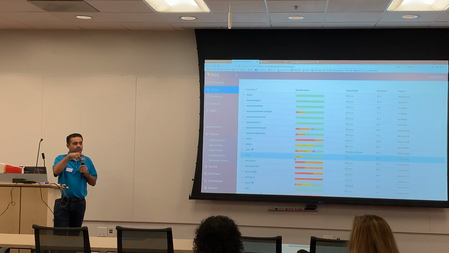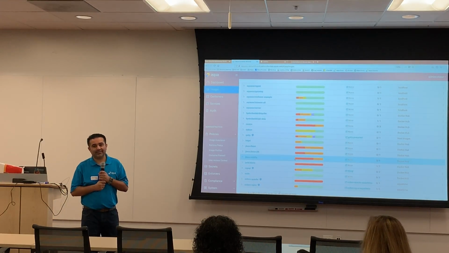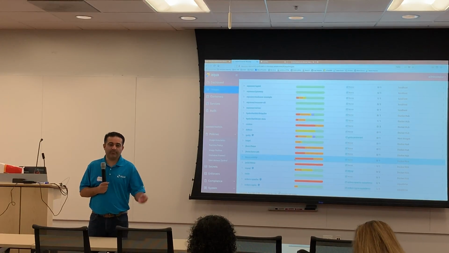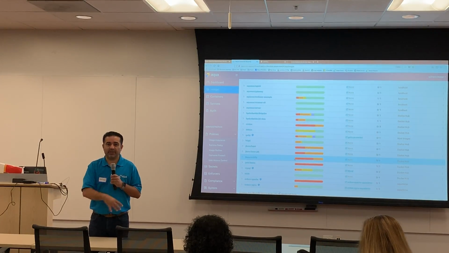Question? Okay, stretching. So what you showed earlier, where it checks for vulnerabilities, it breaks up each image into its layers and checks the vulnerabilities, right? If you put all the things in one command, would that hide those vulnerabilities? No, it doesn't break up the layers. It just breaks up the whole image and sees what components were used to build that image, regardless of the layers. Okay.